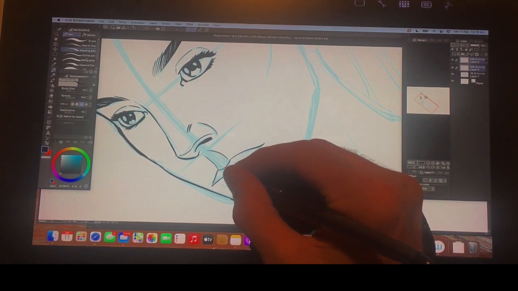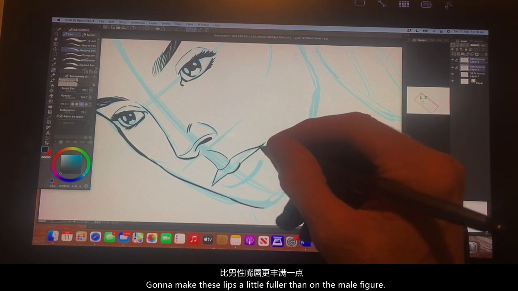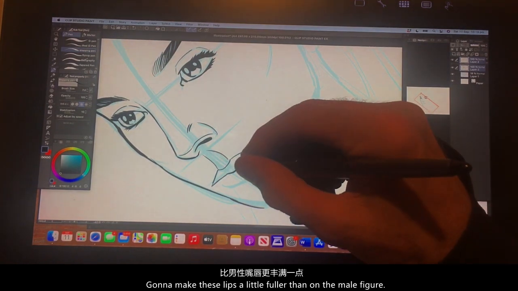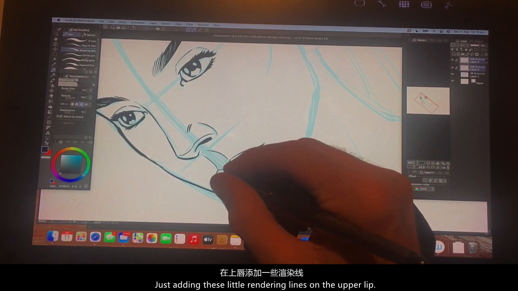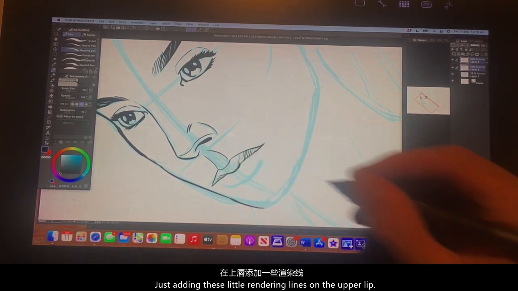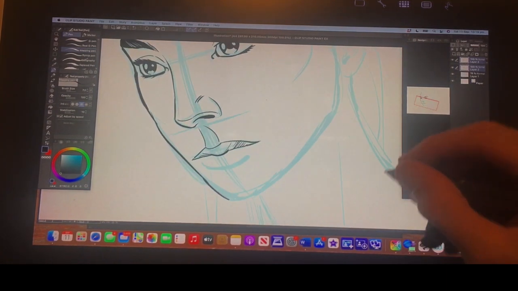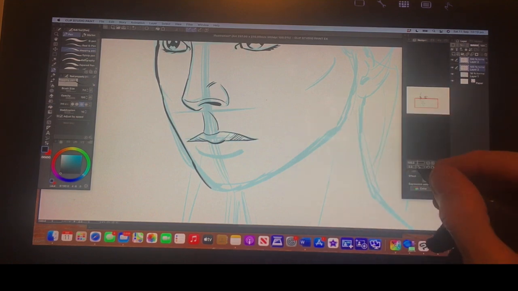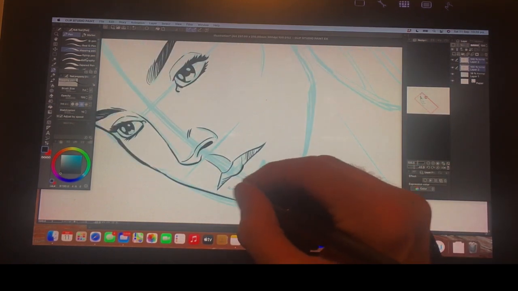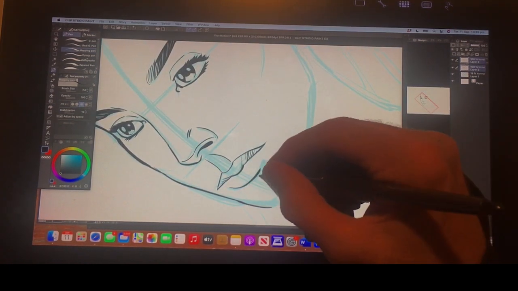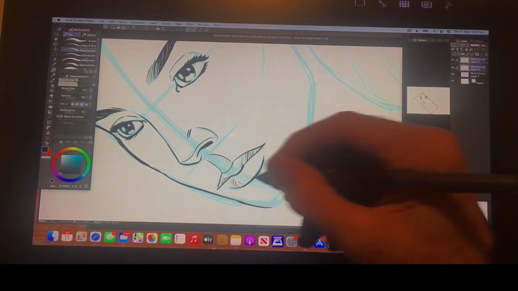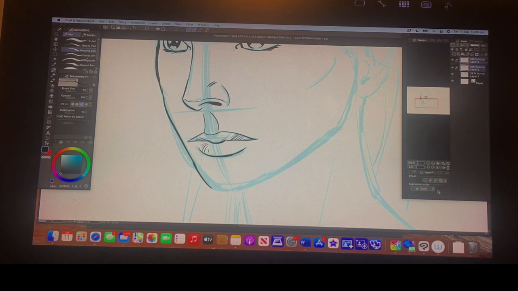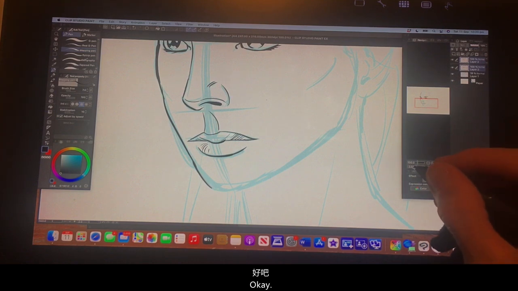Upper lip. Make these lips a little bit fuller than on the male figure. I'm just adding these little rendering lines on the upper lip. Lower lip also a little bit fuller. Okay.